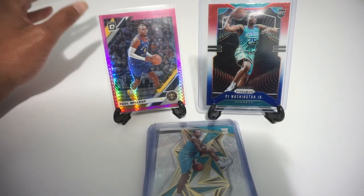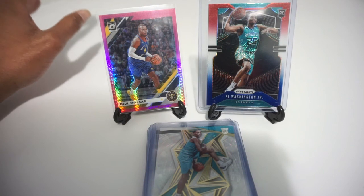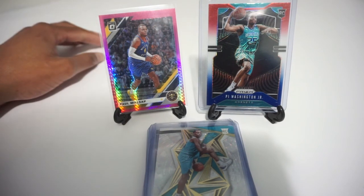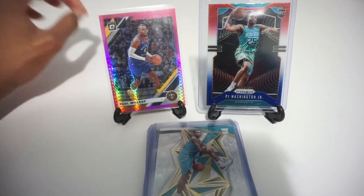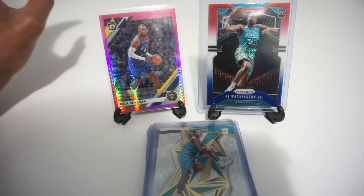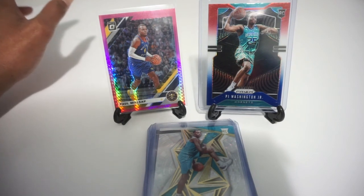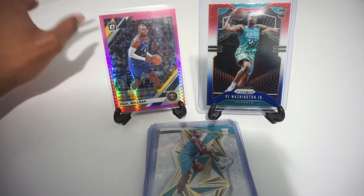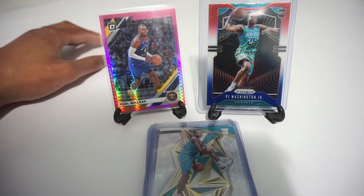He only had PSA 9 comps, and there weren't that many on the eBay solds. They range at about $30. My guess, I think a PSA 10 will go for about $55 for his base. His Silver Prism rookie card raw is going for $30 at the moment. As a PSA 10, it goes for $230, just to show you how much you can completely compound your investment by getting a PSA slab that's a 10 on the card.